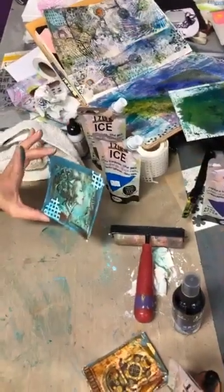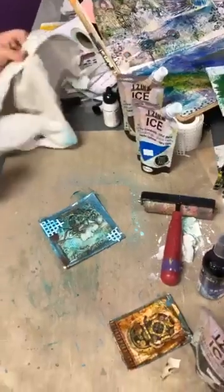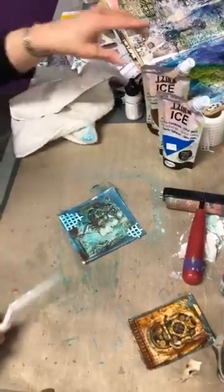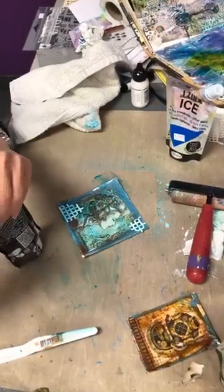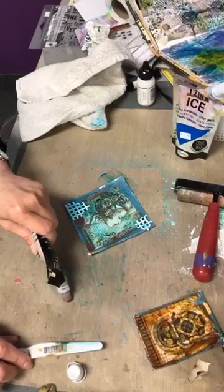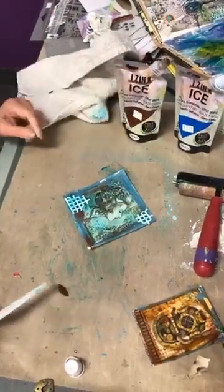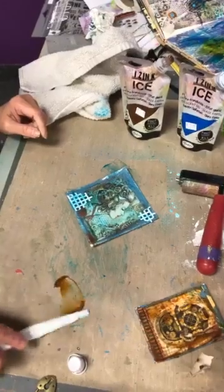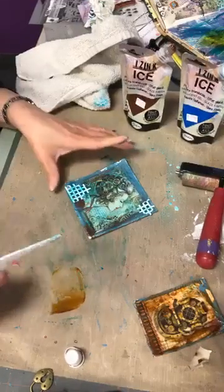And, do you think we need a bit of brown? I'm going to wait till you answer. Est-ce que tu penses qu'il faut mettre un peu de brun, tout le monde? Je vais le mettre à côté, puis on va voir. Just a touch. Qu'est-ce qu'on pense? What are they thinking? A little brown? Yes or no? Anyone? Yes, brown?